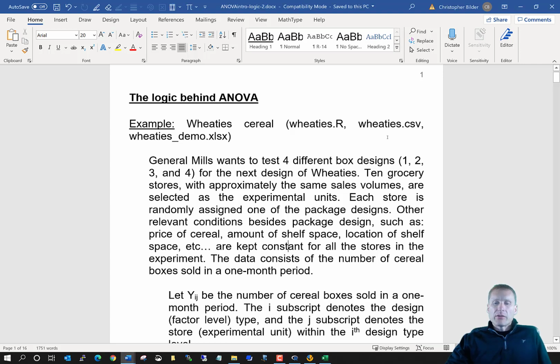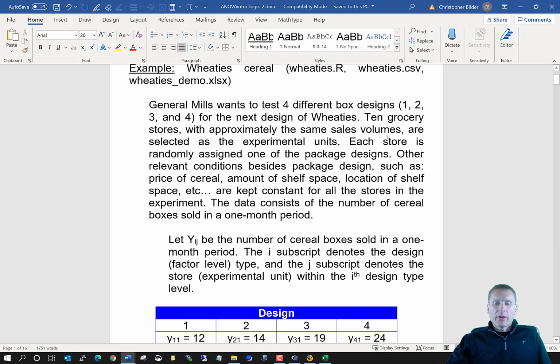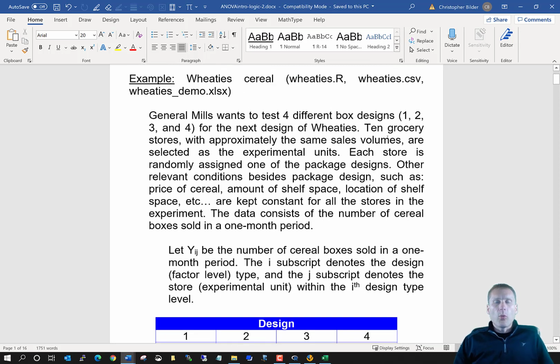Okay, now for this entire section, we're going to be focusing on one example, dealing with Wheaties. For those of you who do not know, Wheaties is a type of dry cereal that you can purchase at most grocery stores in the United States. And this particular cereal is well known because of what it puts on the cover of its cereal box. Typically, they put athletes on their box as, I guess you could say, a marketing ploy to get people to buy their type of cereal.